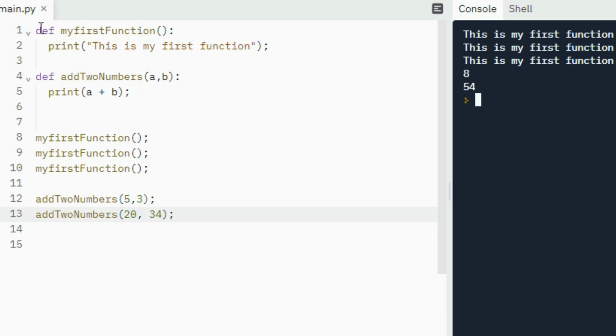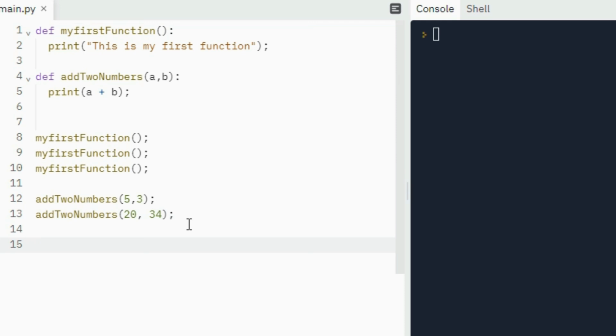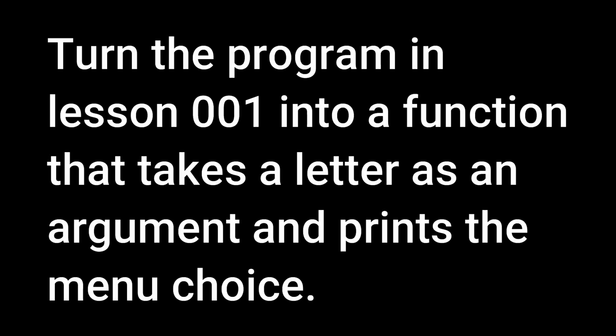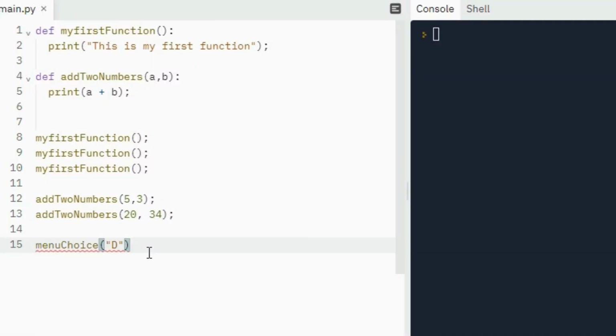Alright, so what I want to do, let's say a function called menu_choice, and we're expecting to pass the actual choice directly to the function, and then it would still do the same code where it would print out, okay, you want a drink, based on the choice. Okay, that's the challenge. You're going to create a function that bottles up the code that we had in the first program.